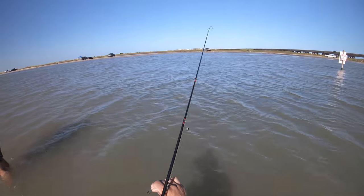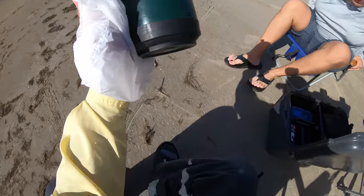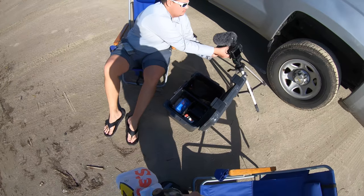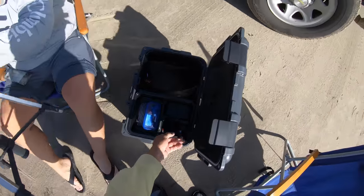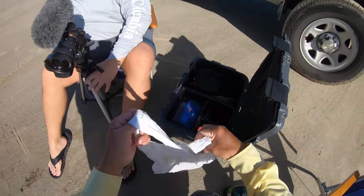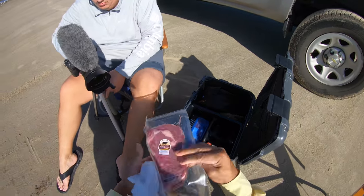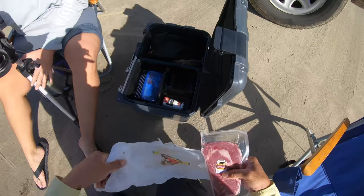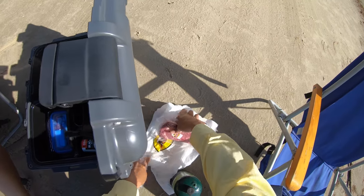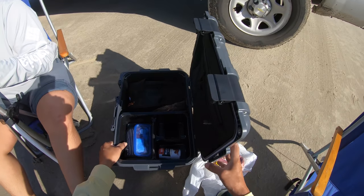All right. I'm hungry. Alrighty, everybody. I wanted to do the catch and cook, but, I mean, you guys saw it. There's not really much catching going on. But I don't come unprepared. So, what I have inside this bag is a good old-fashioned ribeye steak. What we're gonna do is cook this fella up. This is the trusty standby. I wanted to do surf and turf, but you can't always do what you want.